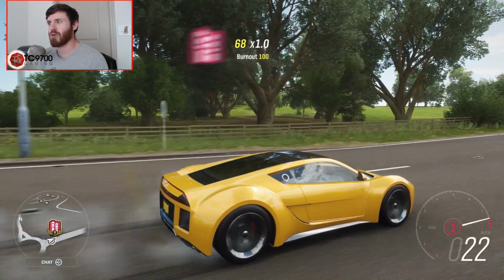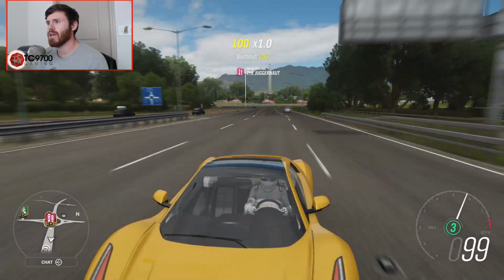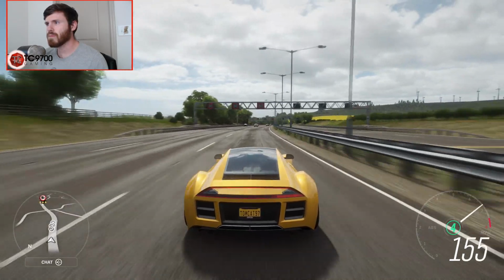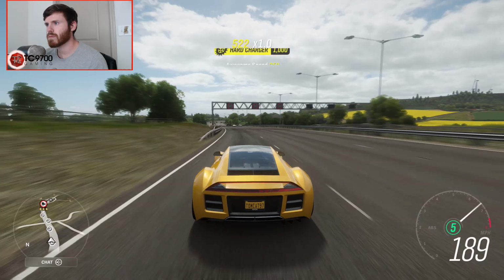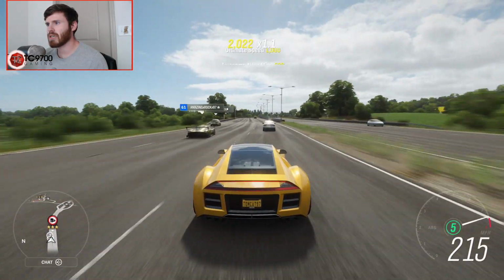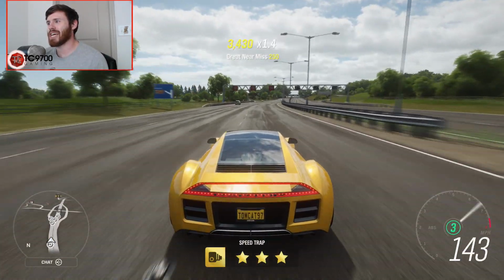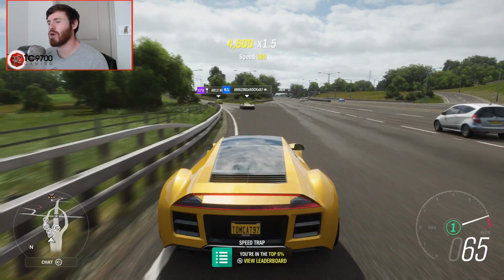Will it beat 221 miles an hour? We will have to find out. The gearing is very different. I don't know, guys. 218. So the Saleen S7 just barely edged out the S5S Raptor when both were fully built.